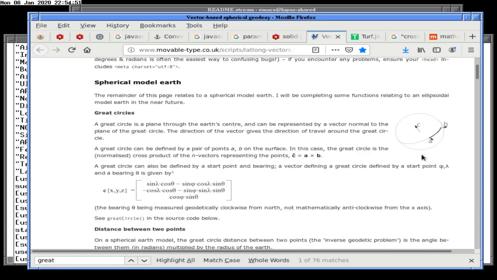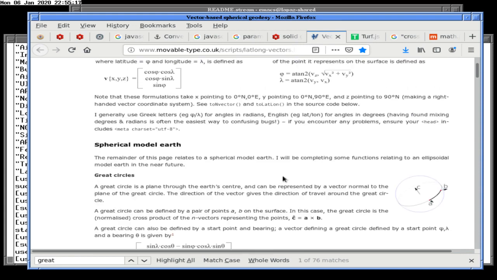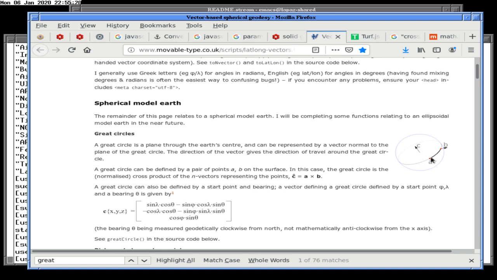This is the one we were looking at yesterday, where we said, if you can find the plane in which the two points, the destination and the departure point, and the middle of the Earth are in the same plane, not necessarily the point where you're looking at, which is point C, but the middle point of the Earth. So the Earth center and the two points, you can create a plane, and then, as he points out, you can use cross products to find two vectors that are perpendicular, since A and B are not necessarily perpendicular, and then combine them with sine and cosine. And I think it gives an example here. It's very simple.